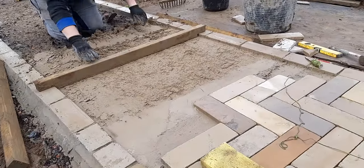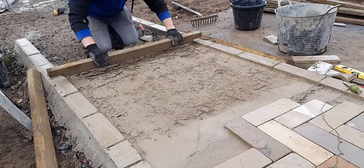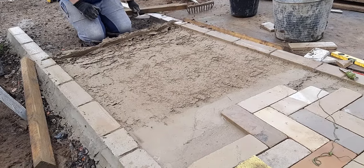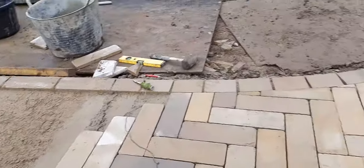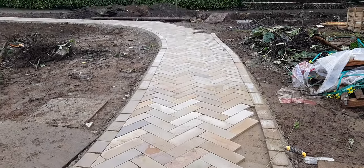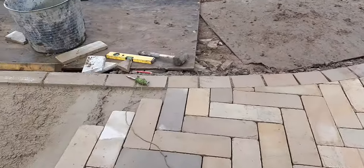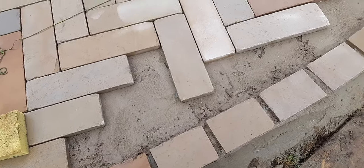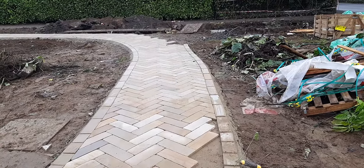So anyway, back to this. Like the man explained, you can just see him screeding off there now. So we whacked all that down — we hit it down with the back of a rake, that was compacted — and then we just screed it off. Slurry the back of the paviers, put a line up. Even though it's on a curve, we line off the straight parts of the pavia to bring it through, so everything is coming off squared and straight. And then we just cut on these corner bits and put the cuts in.